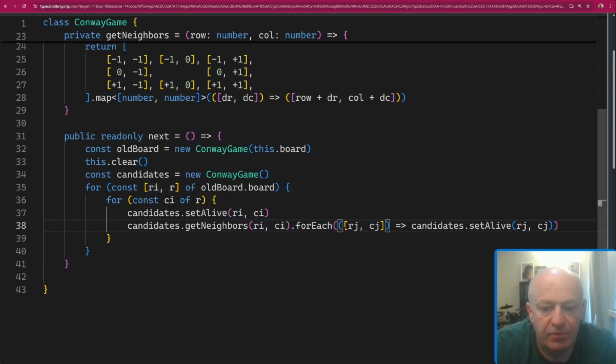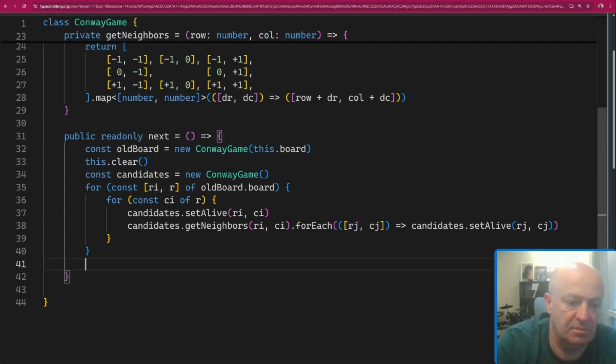And then for each of the neighbor coordinates, I'm going to put it inside candidates. Candidates set alive. So I'm not really setting this alive. I'm saying this is going to be a candidate. This may be alive in the next generation. Okay.